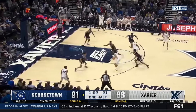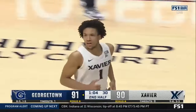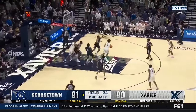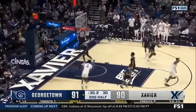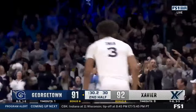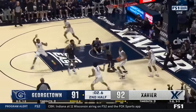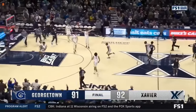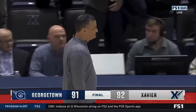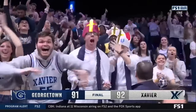The floor has been challenging. Claude makes the move left side and again cuts the lead to one. Over to Claude, into the corner — pump fake for Swain. Swain with the finish — a thunderous put-back to give Xavier the advantage. The tip is not there for Georgetown, into the hands of Usman. Xavier dribbles it out. It took every single second for the Musketeers to win this one, but they come out on top — 92 to 91.